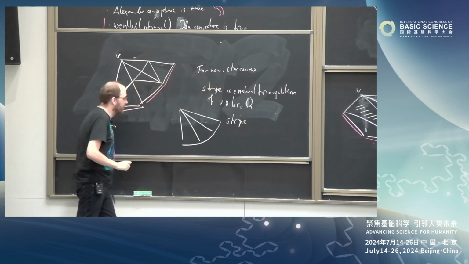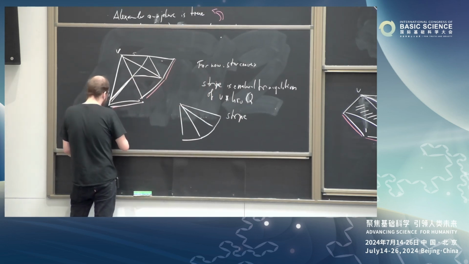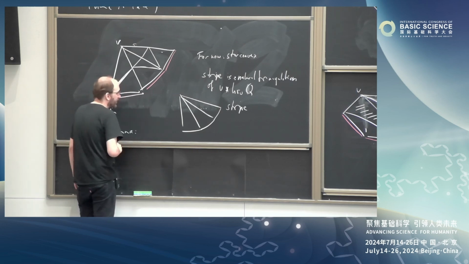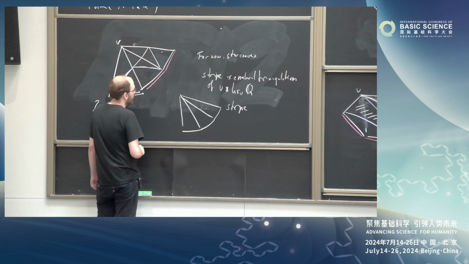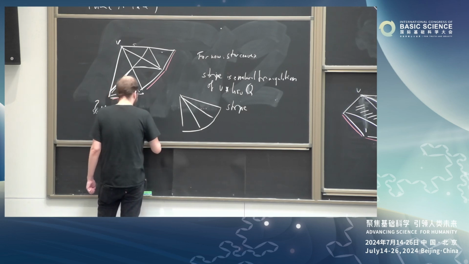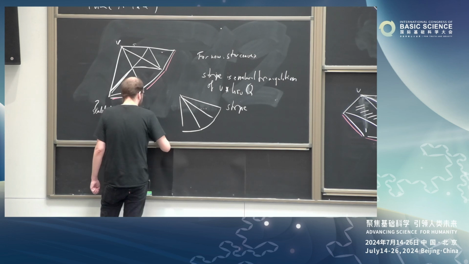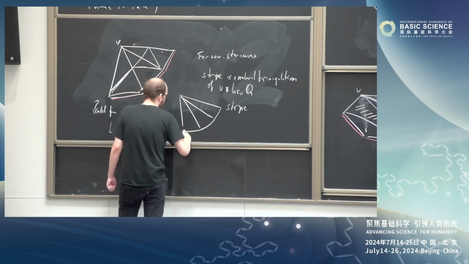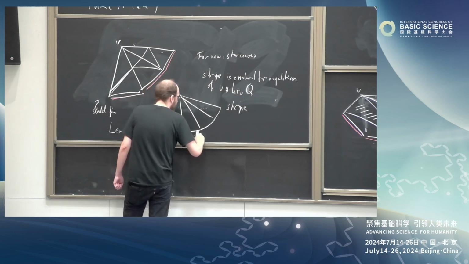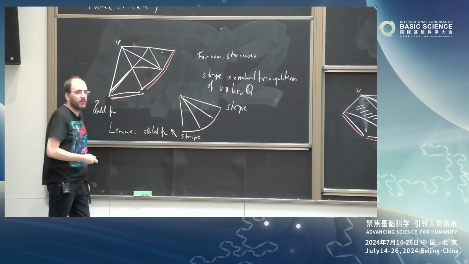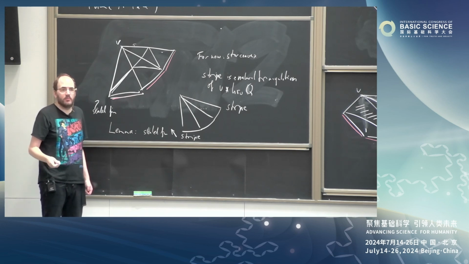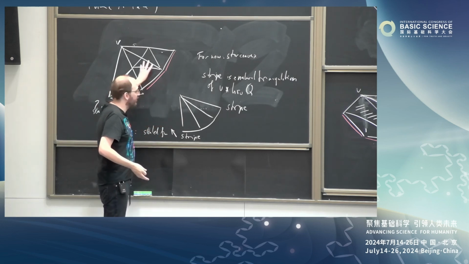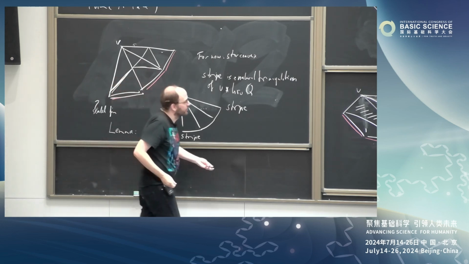And the claim is, if you want, the main observation in the plane. The lemma or observation is that the scaled fin is a stellar subdivision of its stripe. So I claim I can go from here to here only via stellar subdivisions. I don't even have to do inverses. There's really just one way I have to go. Good. Why is that?